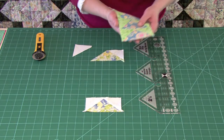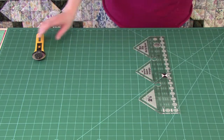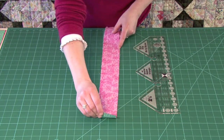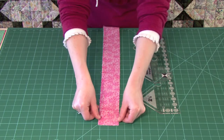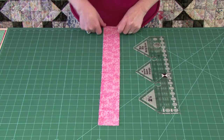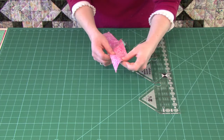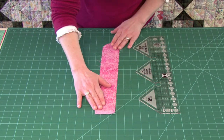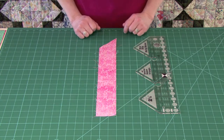The next stage would be if you sew 2 strips together. So you've cut your 2.5 inch wide strips, and then what you would do is you would sew down either side a 1/4 inch seam allowance. I've got one here, and this time you've made a tube. So it's sealed down either side, and then you're ready to cut triangles already sewn together.